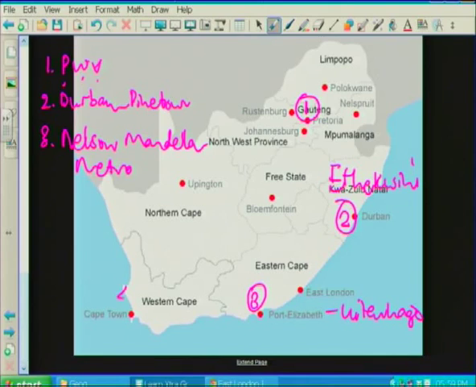And then the last one is number 4, Southwestern Cape. We just add in that word Southwestern Cape there. Southwestern Cape hasn't changed its name. It's always been known as the Southwestern Cape regions. These are the old names, some of them, and then the new ones I've put on here, eThekwini and Nelson Mandela Metro. And obviously we don't call it the PWV necessarily these days. It's now called the Gauteng regional extent.